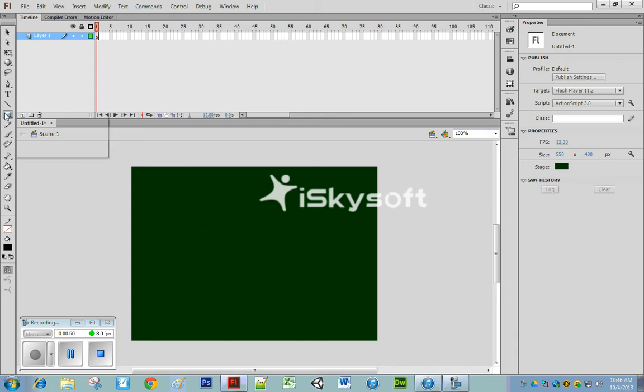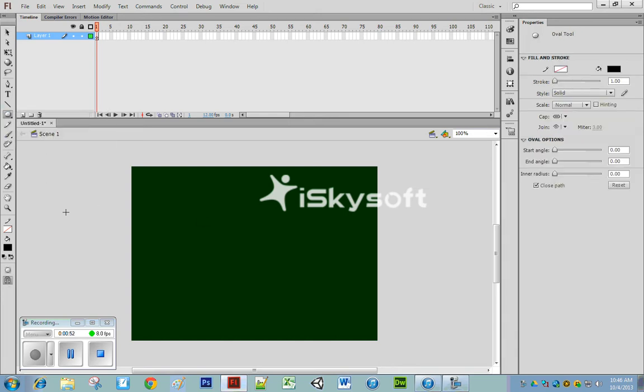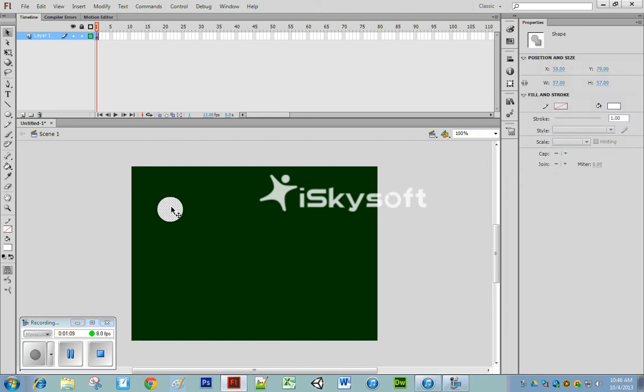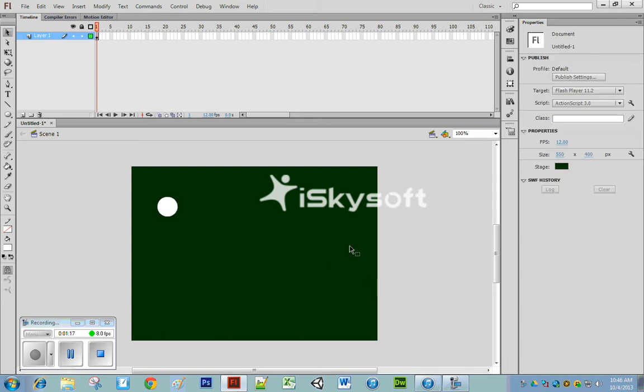Now first of all, I will change my tool to the oval tool. Now I want these to be white. So I'm going to go ahead and hold the shift key down, and the size I've been using, let me double check and see my sizes. This one's not giving me the right size. Let me click once on it. There's my size, 57 by 57. I think I was using 45 by 45 for the ball size. Okay, you might have been using 40 by 40, whatever size works best for you.